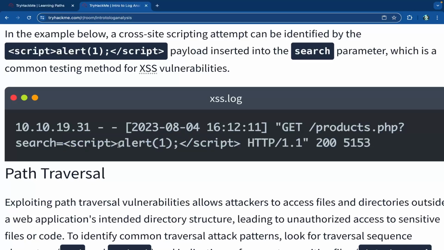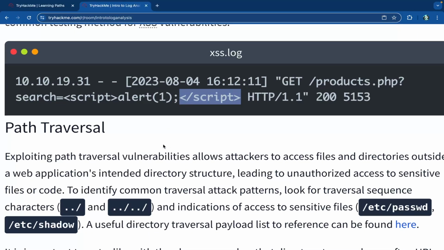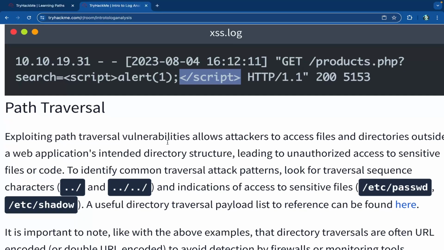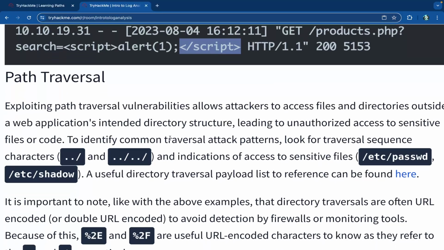And if you want to see what the script is trying to do, you just find all of the information between these two right here, and you can get a good understanding, or at least you can find the body of the script, and then you can go to some kind of an AI tool and say, hey, what is this script trying to do, right?